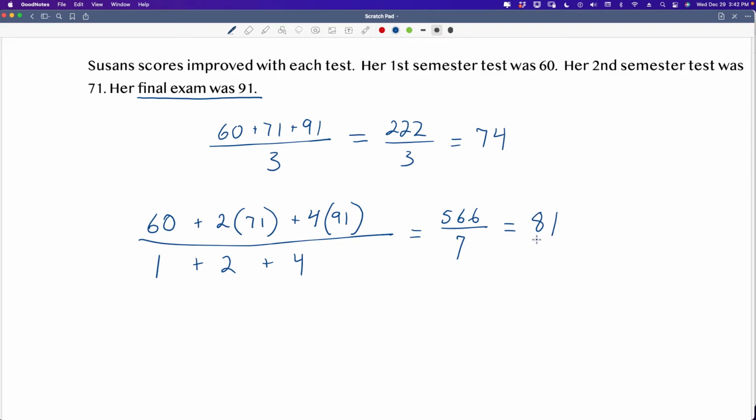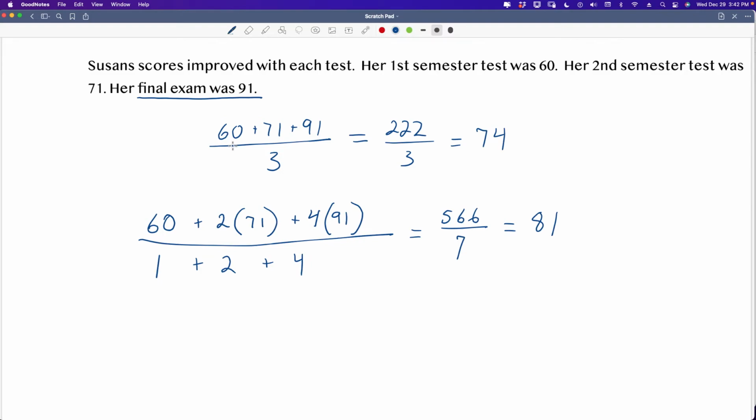And I think, just like Susan's teacher, that this better reflects her mastery of the material, because she did so much better on each test. She got better and better. And so her score should be an encouragement, and it should reflect how good she's actually doing. Now, yes, we still have to include that first low score, because maybe she didn't study. Maybe she didn't take it seriously. Maybe she watched movies the night before instead of studying for her test.